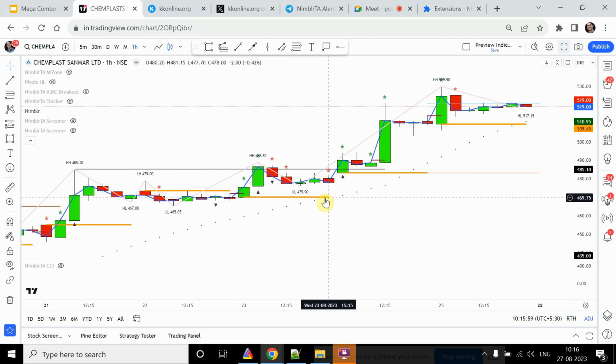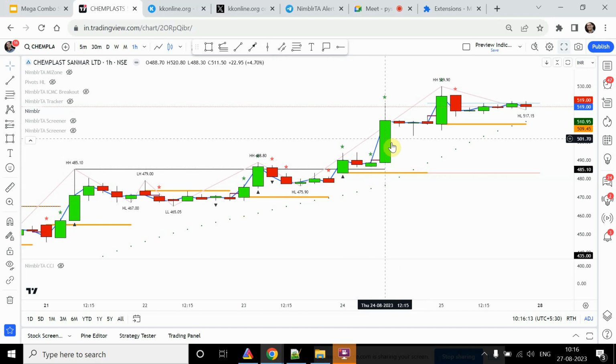Then again, a few candles later, we would see a new arrow which tells us this recent swing high that was formed has been crossed on the upside, and then there has been a minor descent and an ICMC breakout was formed and the stock moves further. This is how we can easily identify. Similarly, we can have different time frames. The same template would be applicable for multiple other time frames as well as different stocks or instruments.